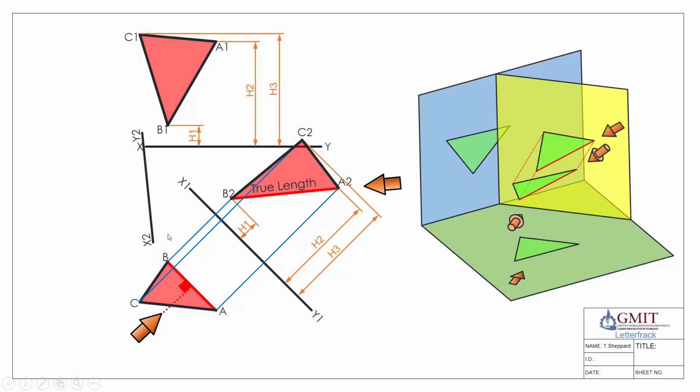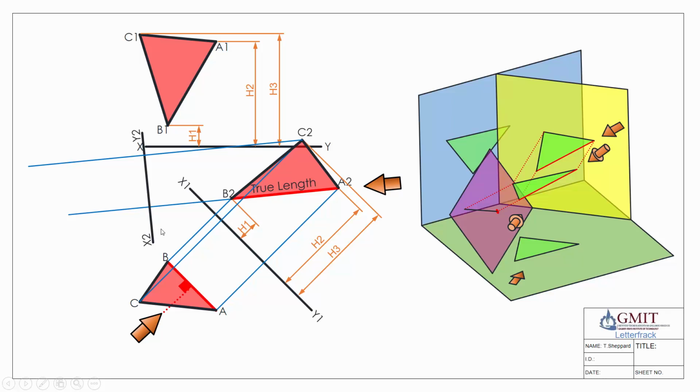We're going to look along our true length line, parallel to it, and create our x2, y2 line. That's our second auxiliary plane, and there it is, our purple plane, coming out perpendicular from our first auxiliary plane. We project our object onto the plane, projecting our line like that. Our true length line is going to be seen as a point view, and we project our third point to give us our edge view.